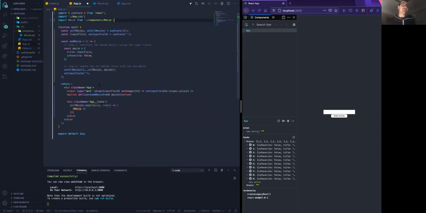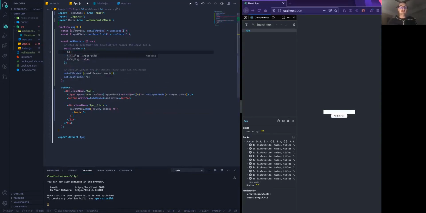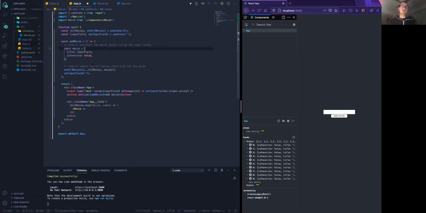So that's cool. Great. Now, why do I need this index? Usually, when we create an item, so in this case, we created a movie, it's important to add a field called ID, right? And the ID would be unique to that one item. So you can never use the same ID again. In this case, we did not use an ID.